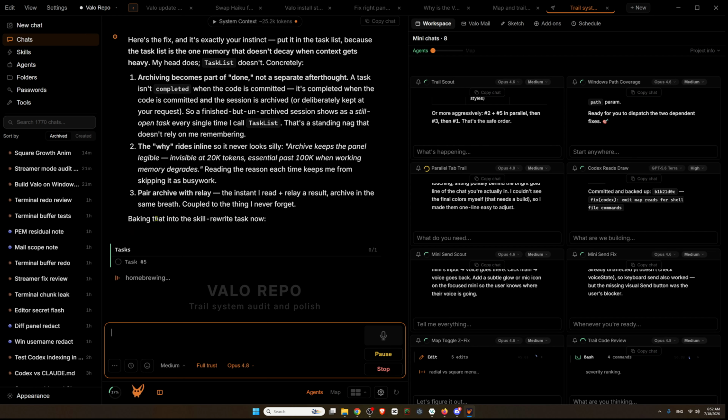Okay, nice. Baking that into the skill rewrite task now. It's a little bit dangerous though because I'll have to go over that manually later. Either manually, or with Opus 4.6 together, just us, a separate session where we go over all of the redundancy, because you know how it is. AI likes to write a lot.